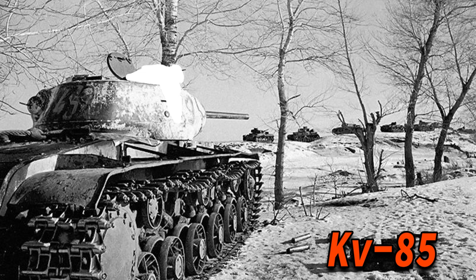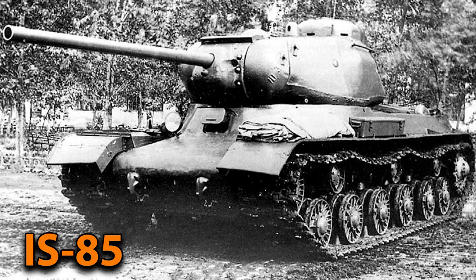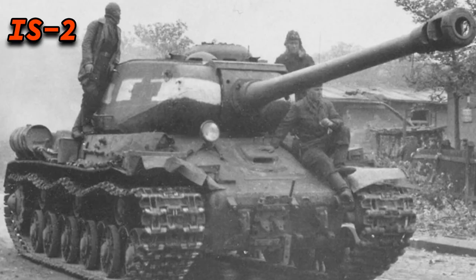The Kliment Voroshilov 85, also known as the KV-85 or the Object 239, was a temporary solution. They used the KV-1S chassis combined with the IS-85 turret, also known as the IS-1. And the main armament was the 85mm D5T gun, which was originally an anti-aircraft gun. This was all put together to have a tank which could deal with the German armor until the Joseph Stalin tanks were ready to be mass-produced.